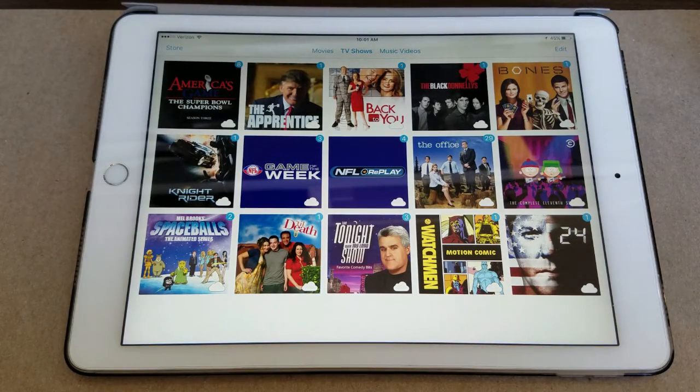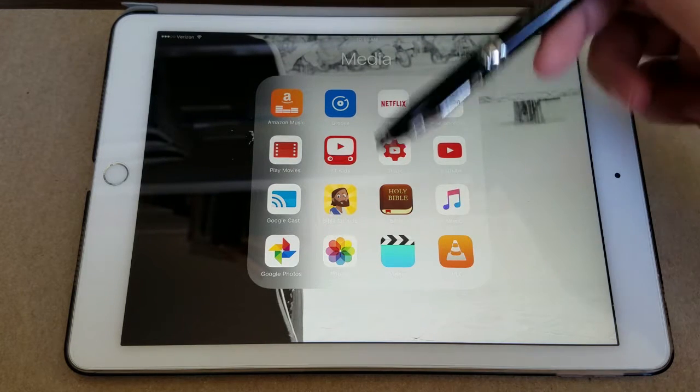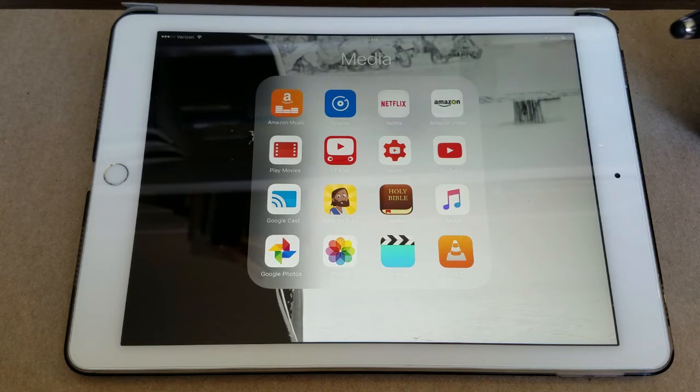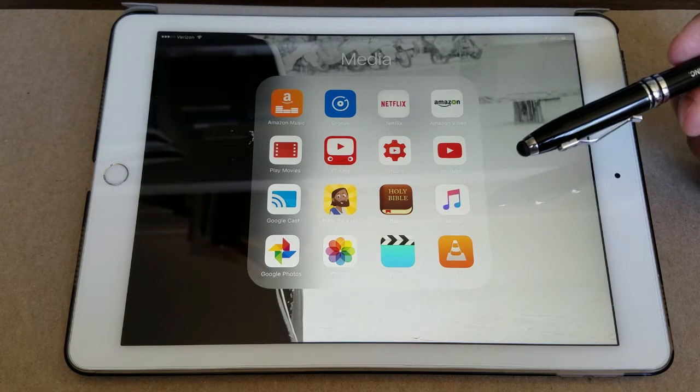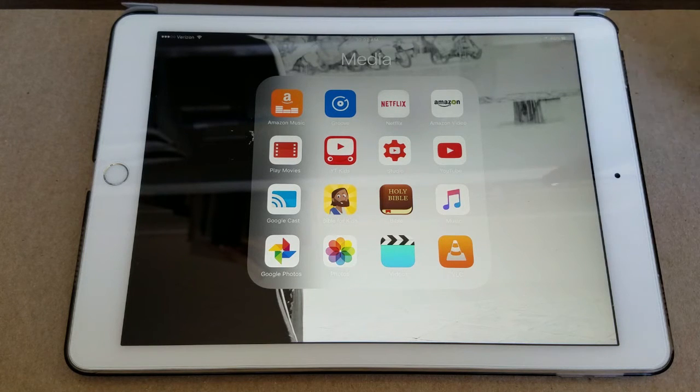I don't have to have them actually stored, so that just made it considerably more convenient for me. So it was nice to have them all here. The problem was that the thing I wanted to watch wasn't on anything here. Let's not kid ourselves. Some of us don't actually have all of our choices on some kind of server or service such as these. So we either have them stored on our computer, such as maybe a copy of a movie, and you want to view it here on an iPad.